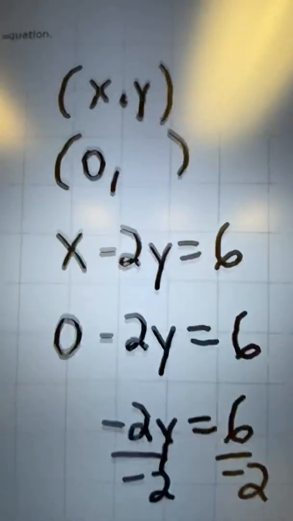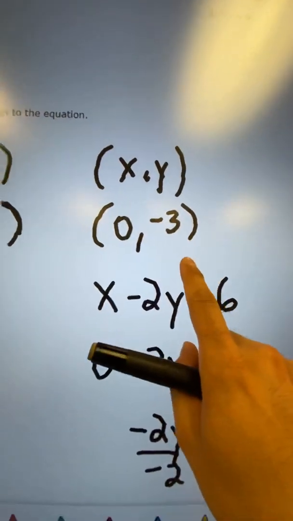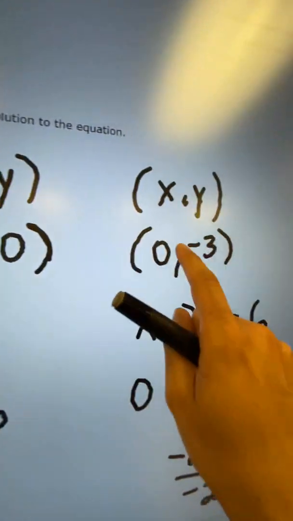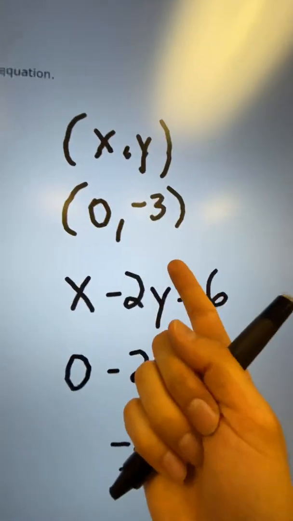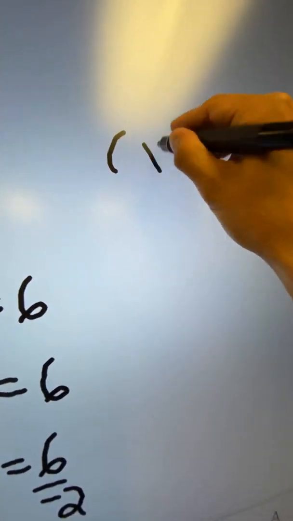So when my input is 0, my output is negative 3. You can see we got another solution to this equation. So we're saying this is a point that'll be on that line. If we were to graph it, this point will land on that line. And now notice we have one solution here, that's another solution. There's a whole bunch of different solutions you could get as answers, and again, it all depends on the numbers you pick.